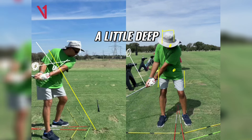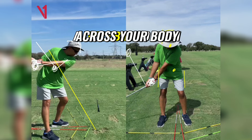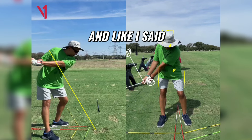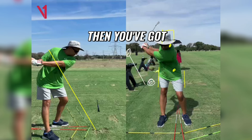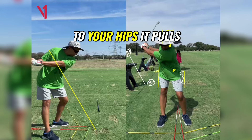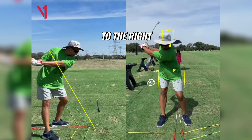So it's just a little flat, a little deep with your hands, a little bit too much across your body with your left arm. And like I said, that pulls you to the right, so then you've got a little bit of space in here and in here, next to your hips — it pulls your head, pulls your hips to the right.